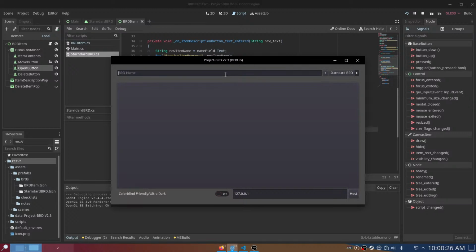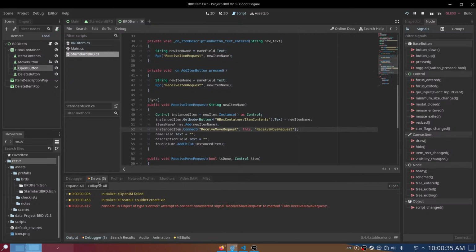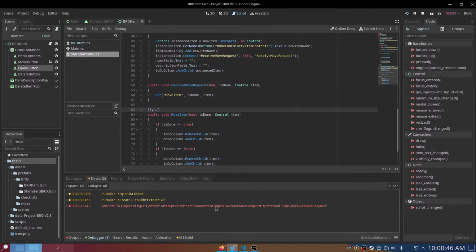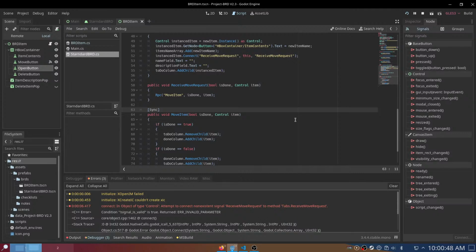So host it, test it. Okay, move. That does not work. Attempt to connect non-existent signal tabs.receive move request. What? Where's that at? Connect an object of type control.